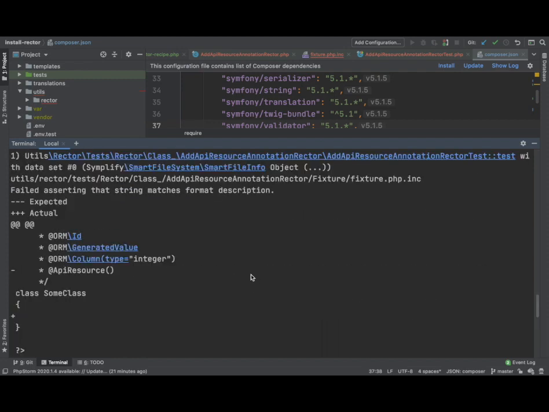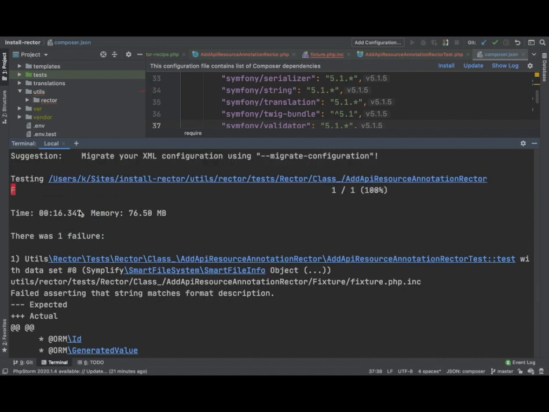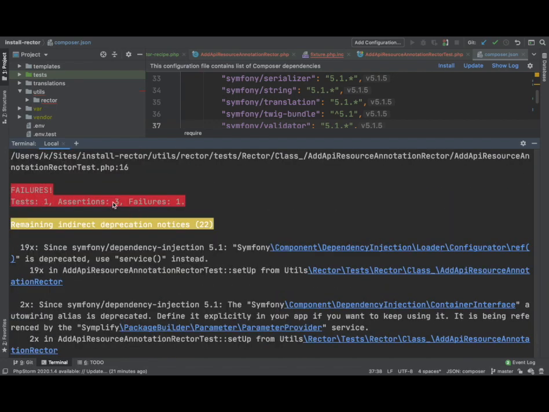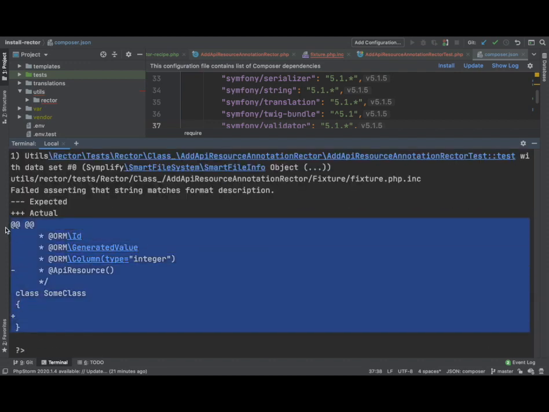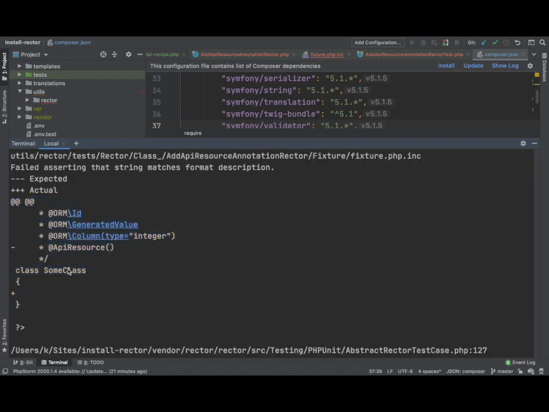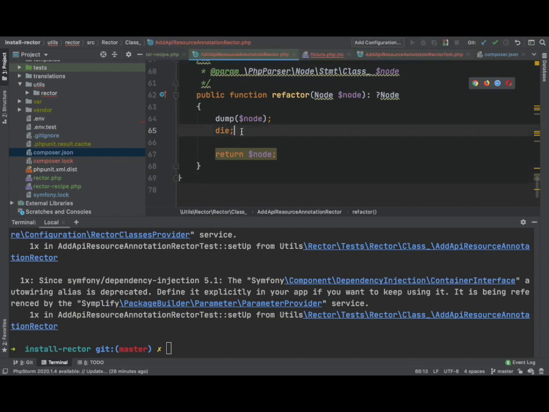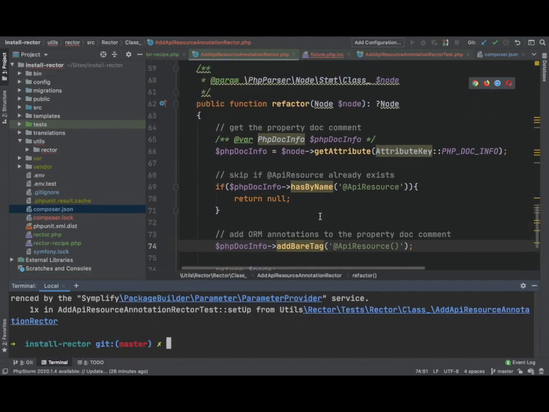We can see that it's given us some result here. It's saying that something is running, and it's told us that there's been one test, three assertions, and one failure. And we can see here we actually have a diff where we can see what's expected and what's actual. So of course the rule isn't actually doing anything yet. In the interest of saving time, I'll just paste in some code that I prepared earlier and we'll go through it, we'll break it down.